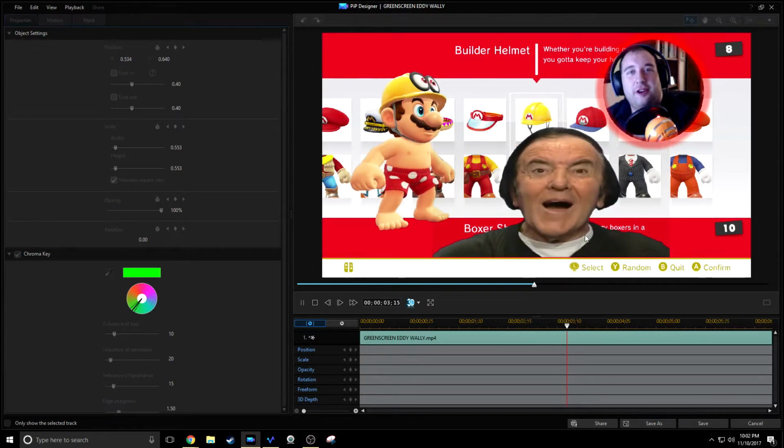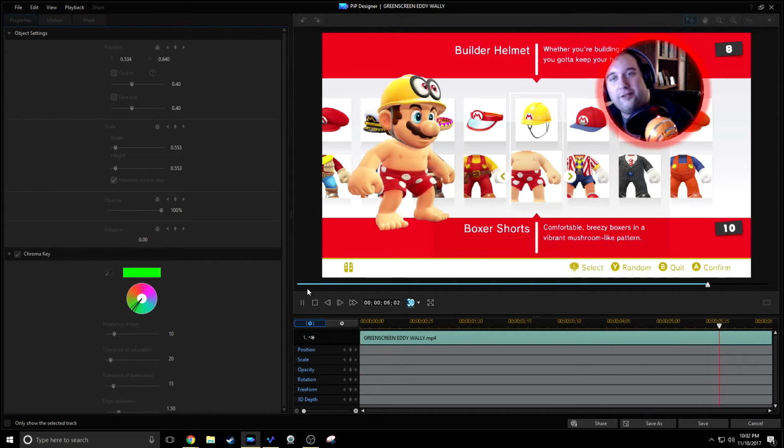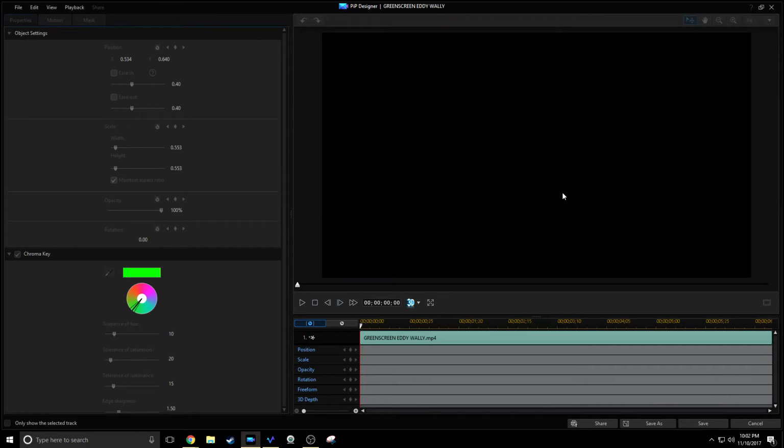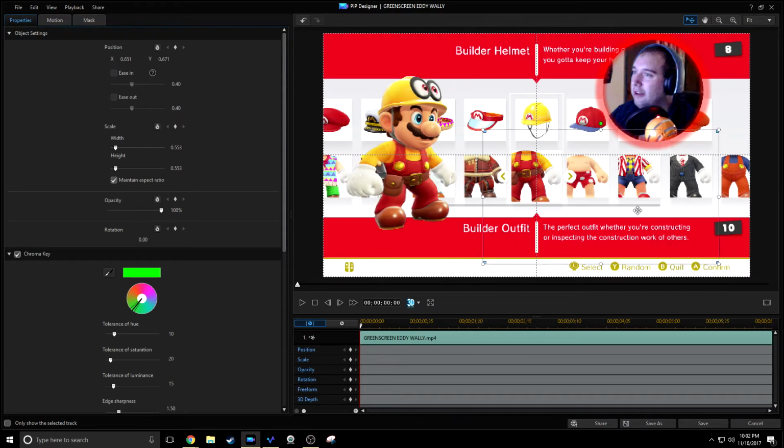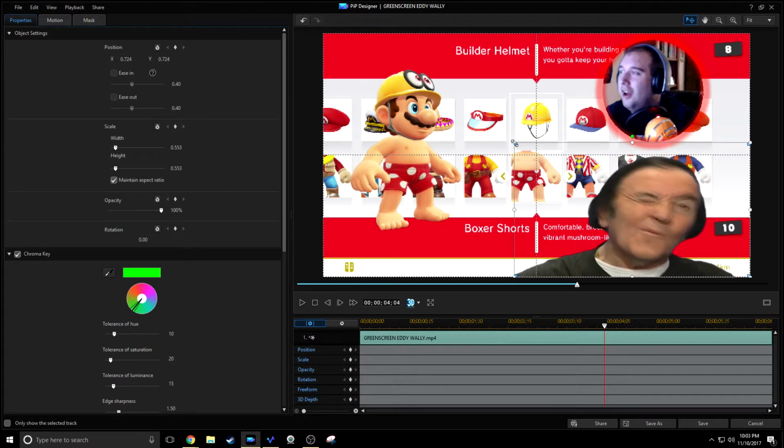Because if I do this, this just doesn't look good in general. See, that doesn't look right. So what we're gonna do instead, we're gonna snap him over here. Let's get him over there. See how far I can come up without hitting my border. There we go. I think that's good.